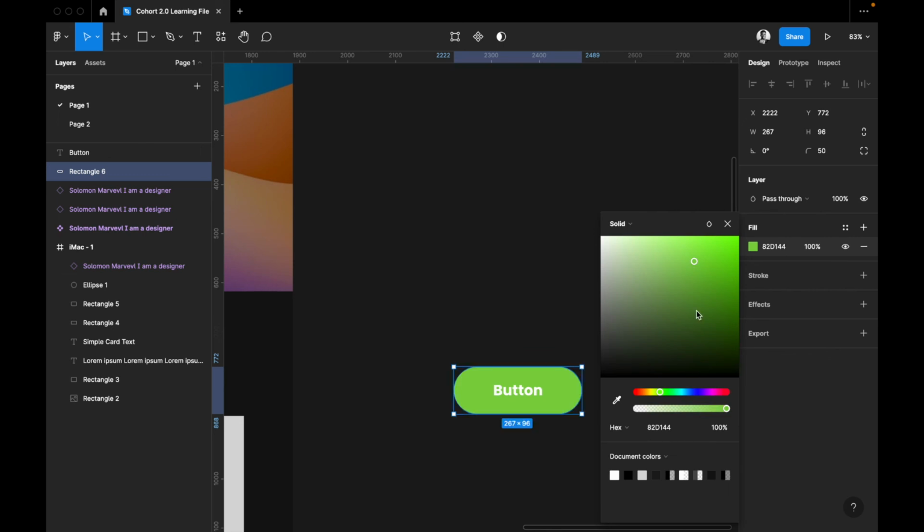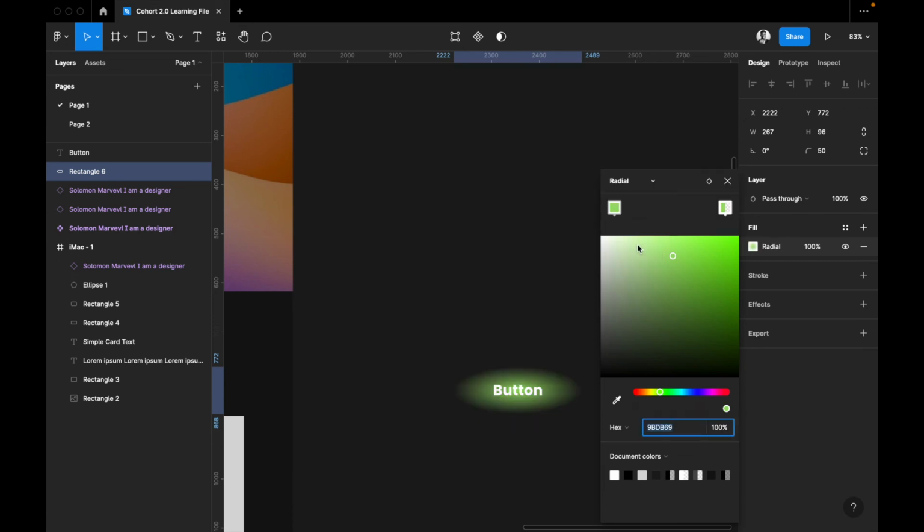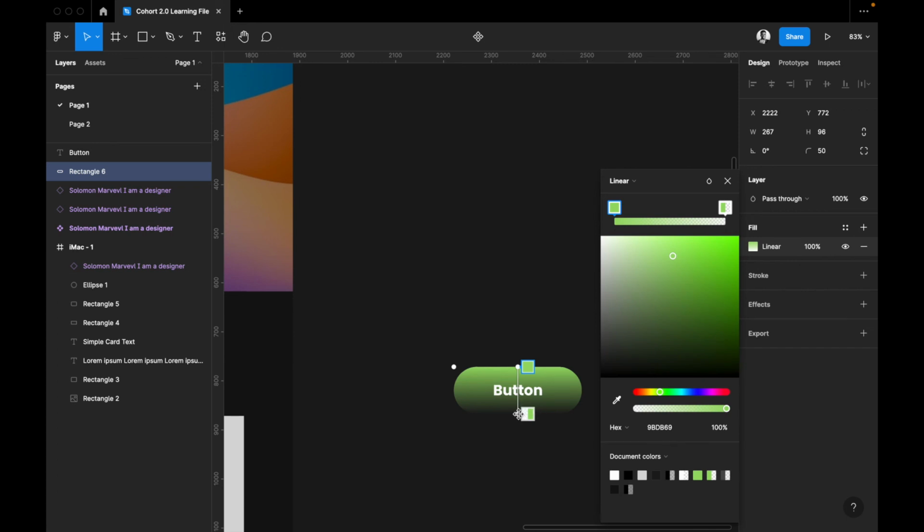Okay, I think one thing I also forgot to show you is the fact that you can have different types of fills. So, for example, what we are working with right now is solid. You can have a radial fill. You can have a linear fill, where you work with multiple colors. And this can be applied to your objects like rectangles as well. So we have that reddish color. We have a blue color in here. Let's make this better.